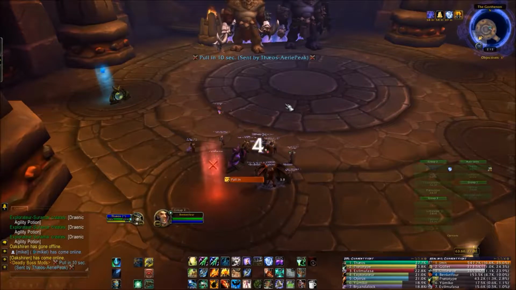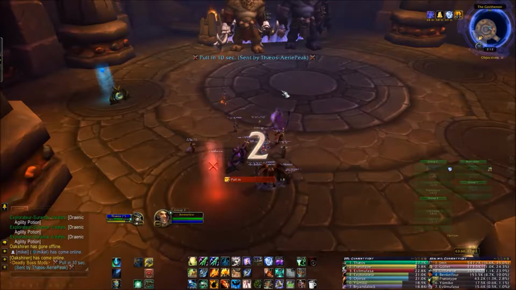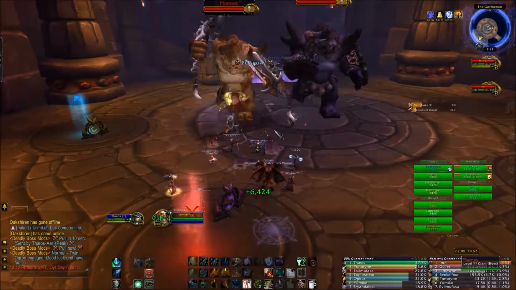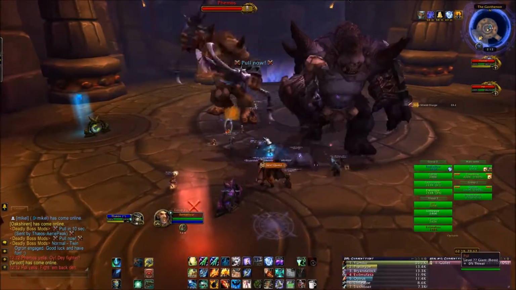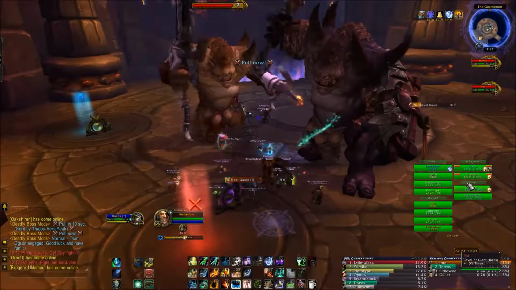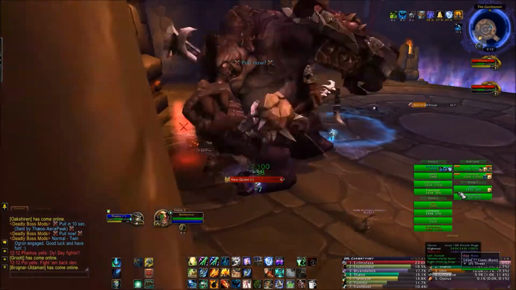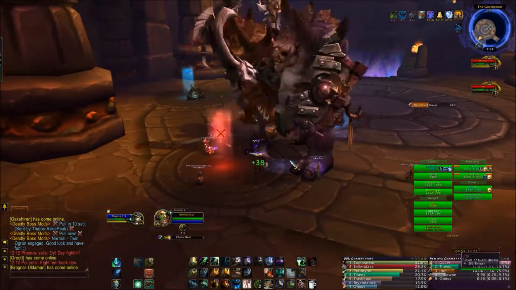Hello, we are going to look at the twin Ogrons, their mechanics, and how to defeat them. To start, you want to make sure you have two tanks and then a mixture of DPS and healers to compensate. For this fight, there are no mechanics that require a tank swap.